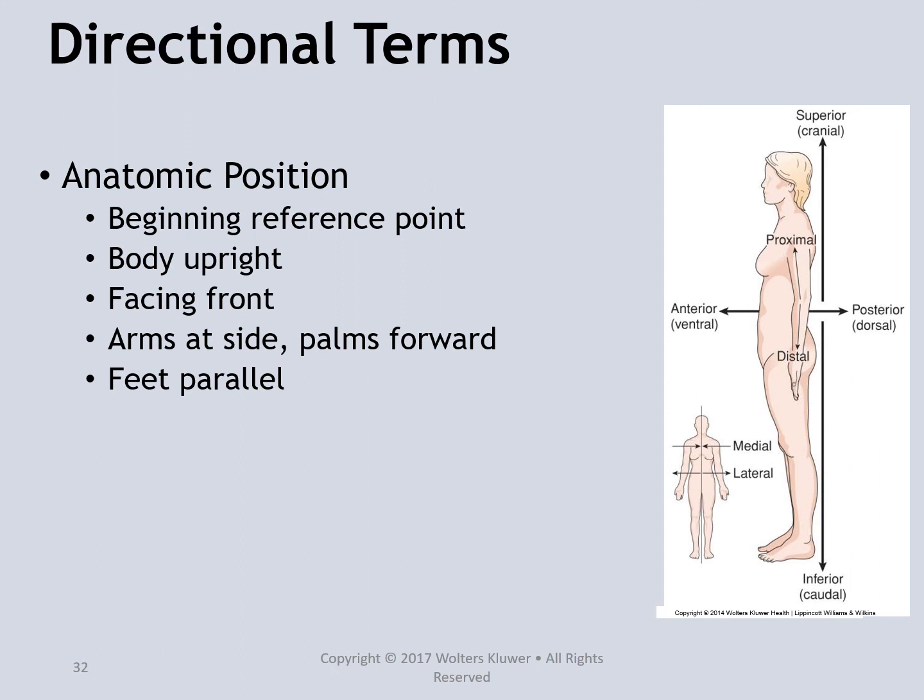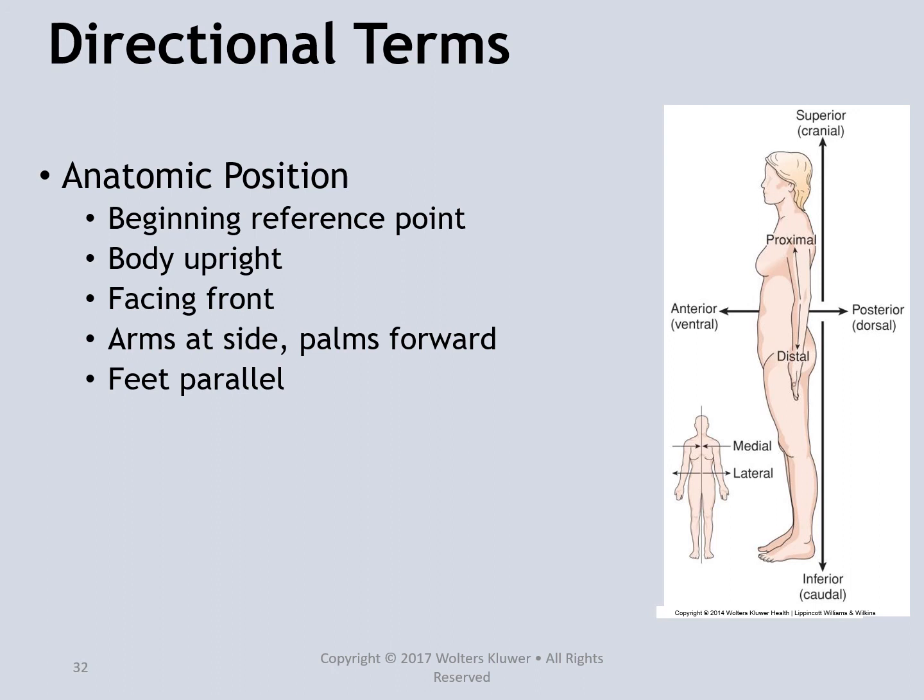So anatomic position, why are we talking about this? Anatomic position is our kind of starting reference point for whenever we talk about where something is located on the body. And if you, on the other side of your computer screen, will stand up, standing nice and tall, feet parallel, toes pointing forward, arms at the side, palms facing forward, chin parallel with the ground. This is our anatomic position.